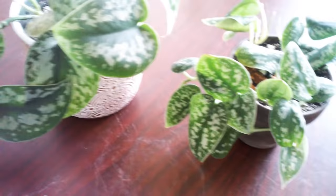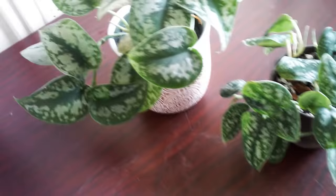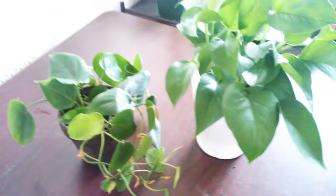I haven't really looked much into this one, but I know these two feel totally different. Their leaves are thick, thicker than the regular pothos. So I don't know what sport they got this from, or a patent, but I do know if you look at them both, they look the same, but they're not. This one's leaves are way littler, and they're two different ones. So that's those two.